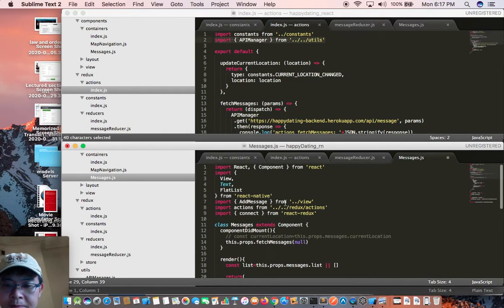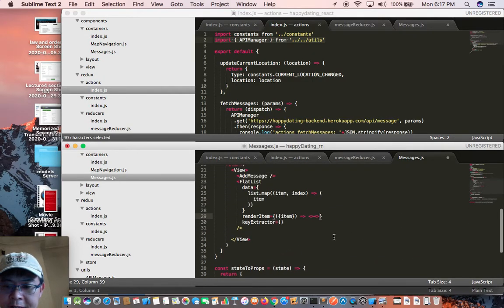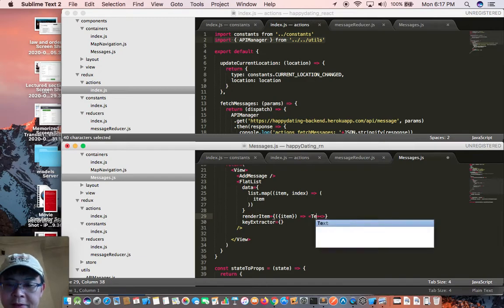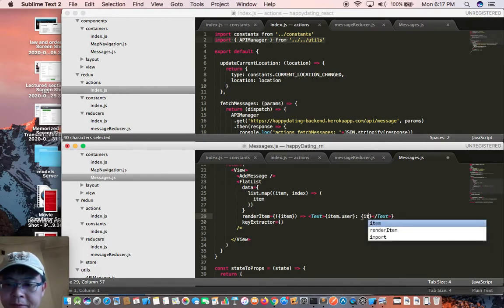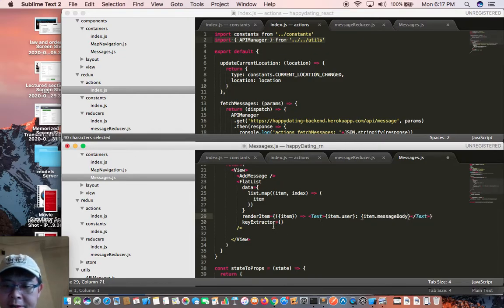So we're going to import text. We already have text imported, so that should be fine. Text, text. We're going to have item, user, item, message, body.